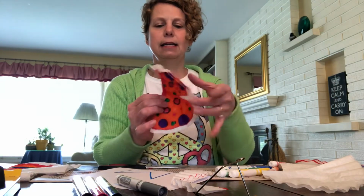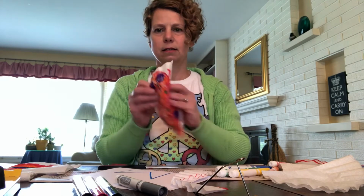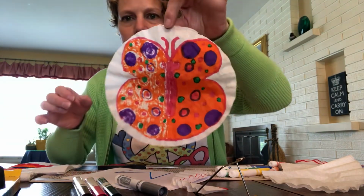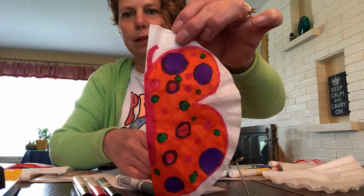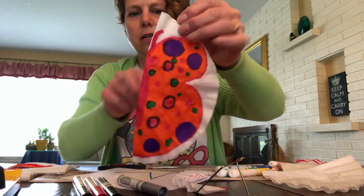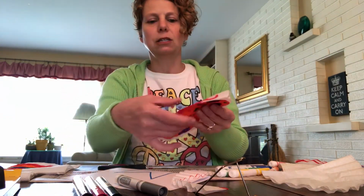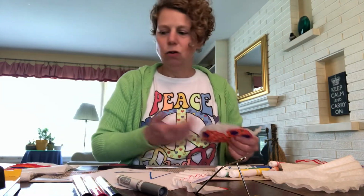Another one I did a butterfly. So it looks like this when I open it. I could either leave it just like that and hang it up in my window. See what I did? Let me show you. I did half of the butterfly. I only did one of its antennae and half of its wing. So you know, the butterfly is symmetrical, which means it's the same on both sides. So then when you open it, there it is. His body, I just did like a little stripe down the middle. And you could cut that out.